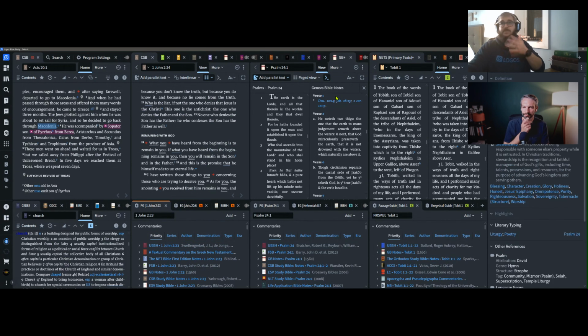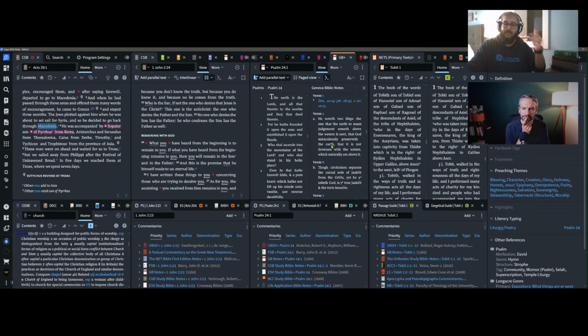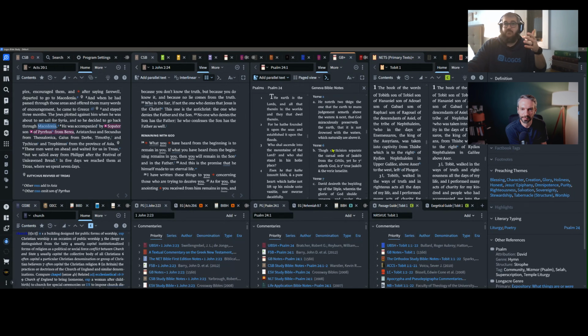So the Geneva Bible is no different. I do the Geneva Bible the exact same way. I grab the Geneva Bible notes. When I purchased the Geneva Bible, I purchased the one that came with the notes. And then I keep that in a separate text. The Geneva Bible really is one of the first English study Bibles. So when I want Reformation era study notes, the Geneva Bible's my go-to. I want to see what they have to say, and it's right here.